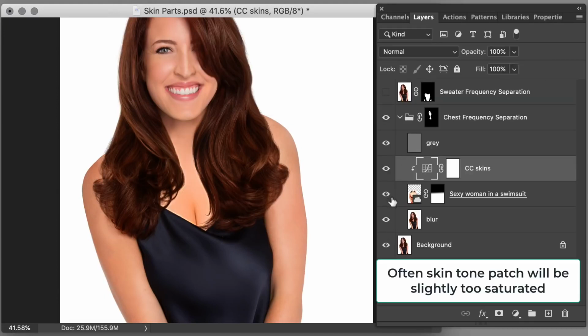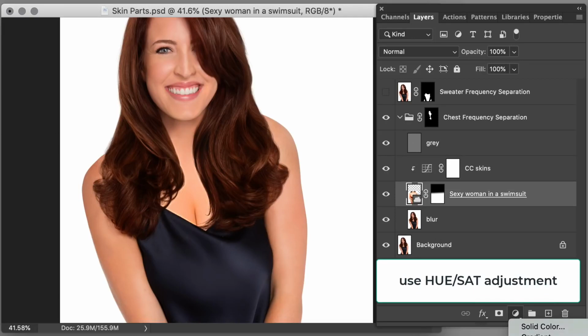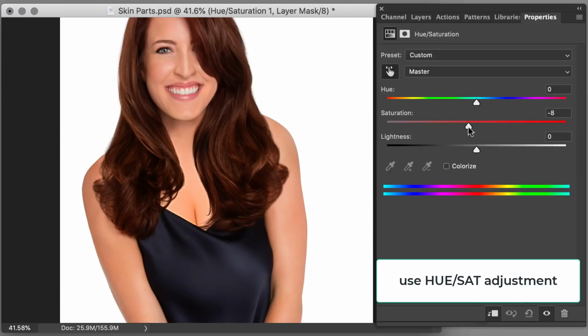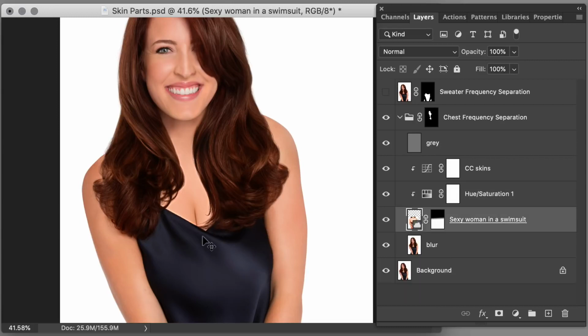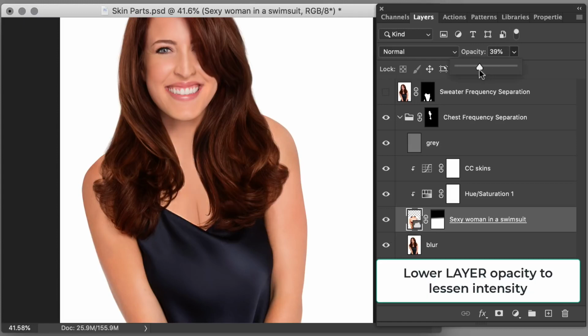That's pretty darn close, but it's a little saturated. This is a common problem when I'm doing the skin. So I'm going to add another adjustment layer of hue saturation, and I'm just going to take the saturation down a bit, and it's going to cool it down. Let's go back to the layers. I think that looks pretty decent. And all in 2 seconds, and at any point you can slide this up or down. You can also lower the opacity if they only want a hint of it.